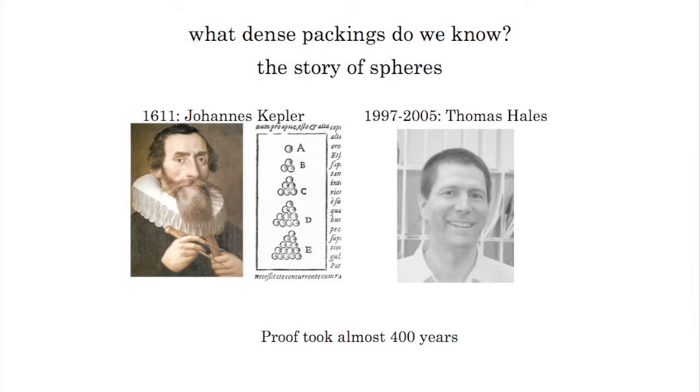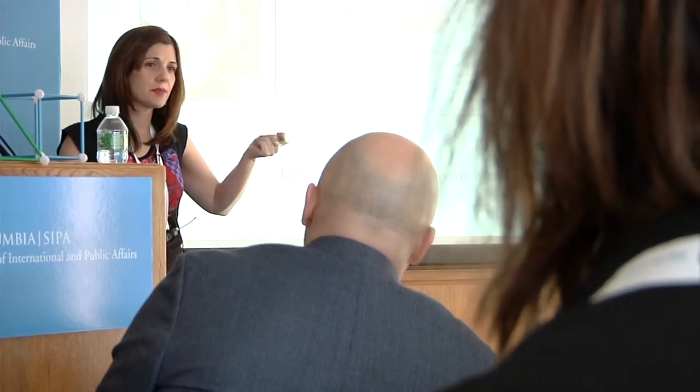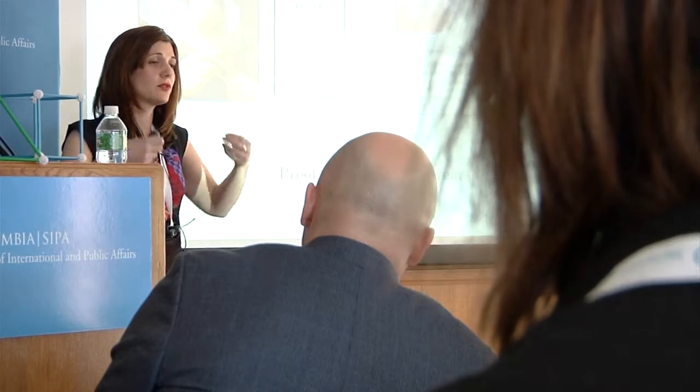But Kepler was not lucky enough — he didn't live long enough to see whether he was right or not, because it took another 400 years for Tom Hales to actually prove that this was the case. Here's an image of Tom Hales with the same sphere packing that you see in Kepler's notes. My point here is that packing problems may be very easy to grasp, easy to present and formulate, and oftentimes they're very intuitive. We know the correct answer is very intuitive — just like the oranges, we do this empirically. But they're very hard to prove mathematically, and this is why in my research we used computer simulations and mathematics to tackle this problem.